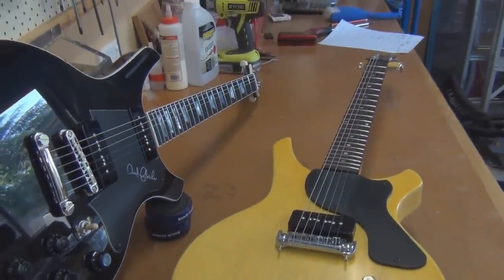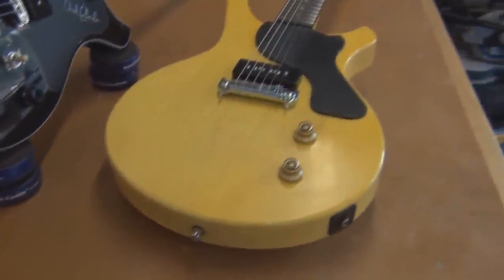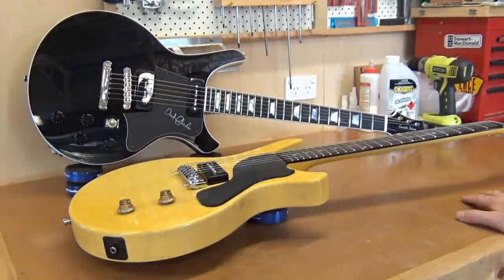They are two models that I want to start selling, so if anybody's got any interest in ordering one, just drop me an email. They can be customised whatever way you want, whatever finish you want, binding, no binding, any pickup configuration, wiring configuration you can think of. So there's a lot of flexibility with the design.